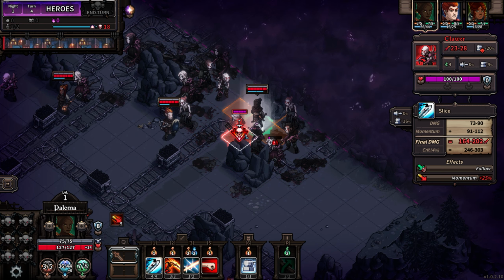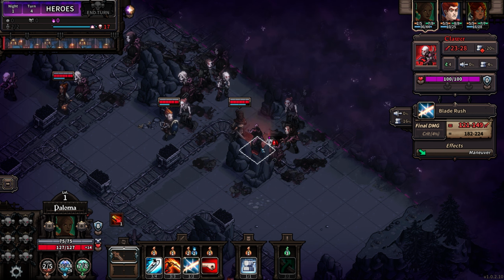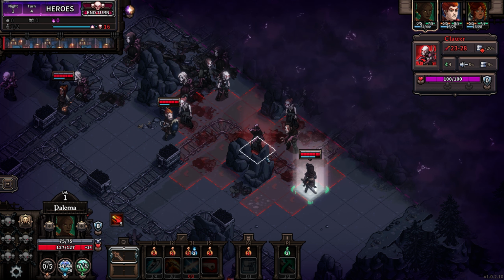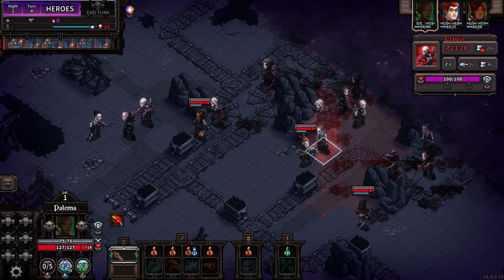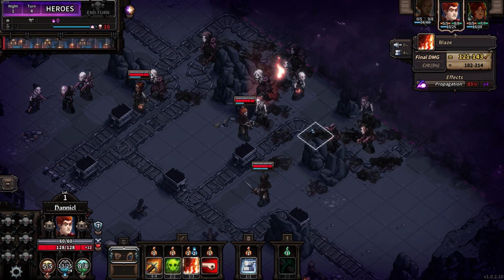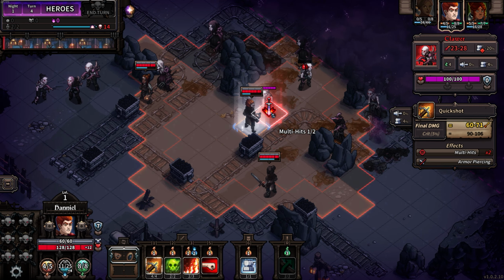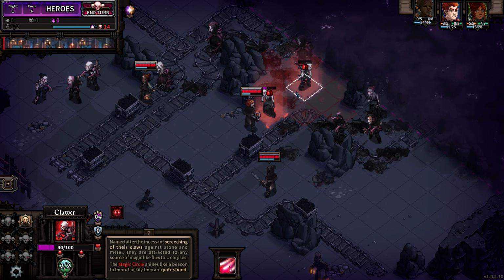But it doesn't mean you can't be a little ballsy with your warrior character. Oh, I missed one. Straight up just missed one. All right, fine. It's got lots of steps. You can move over there. Nice. Good. You won't be missed. Oh! 1, 2. No crit and a miss. Nice. That's complete.